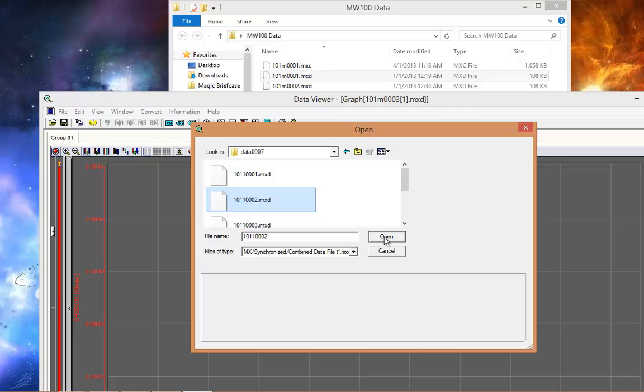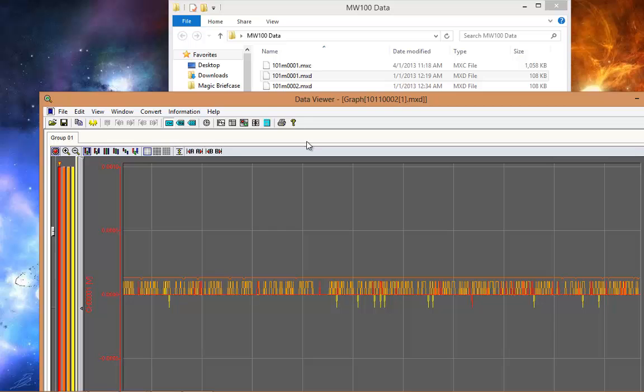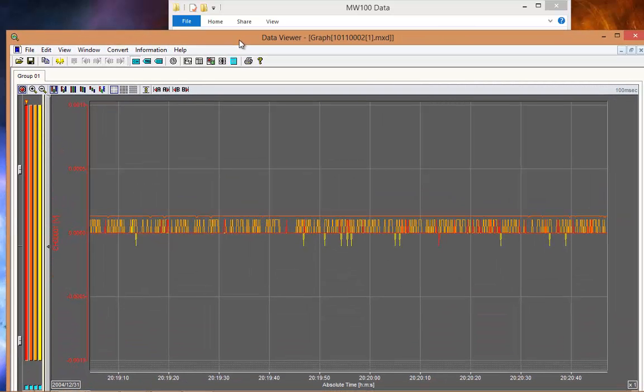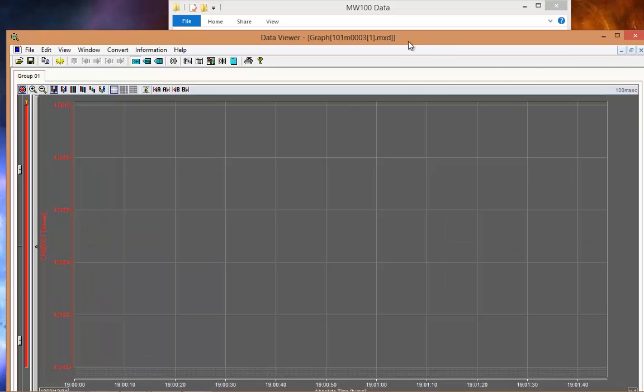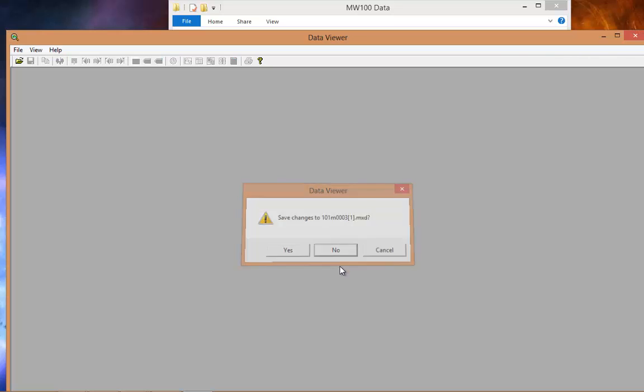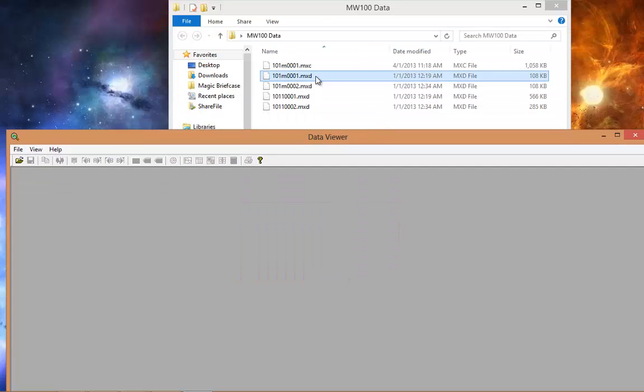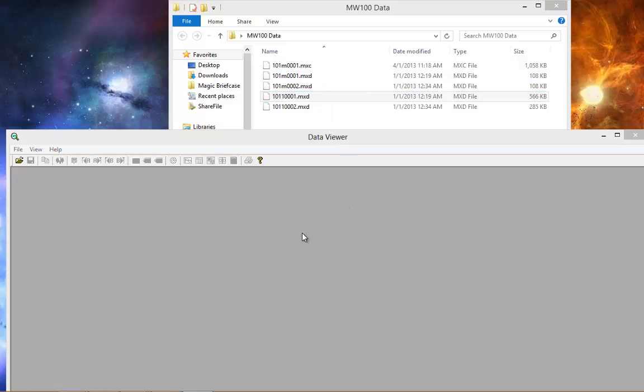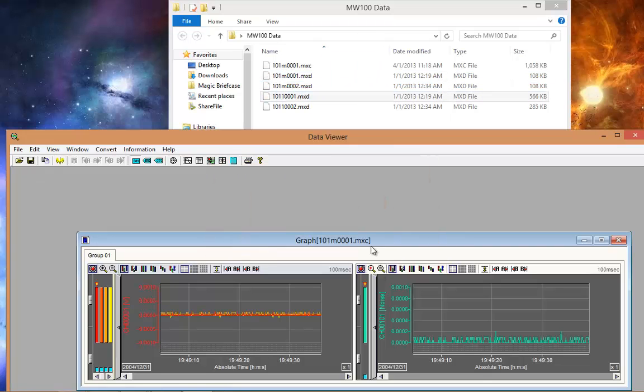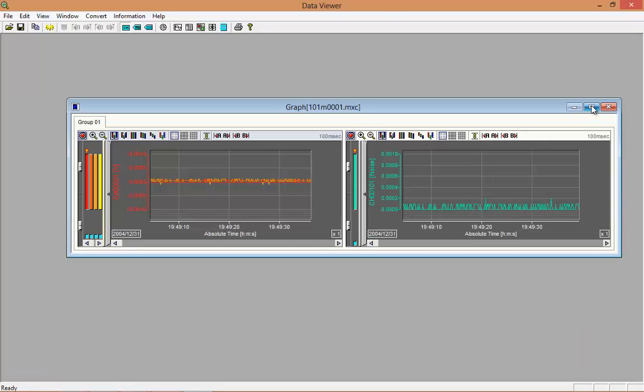My MW is currently up and running, and essentially it's creating a new file every half hour. So that one that I picked prior that didn't have any data in it, it was just created literally seconds ago. But you can see this one has data in it. And that was pulled directly from the MW using FTP in the file area there. Okay, so let's close this out, and I'm going to go ahead and bring in one of these here and show you how to use the data viewer here.